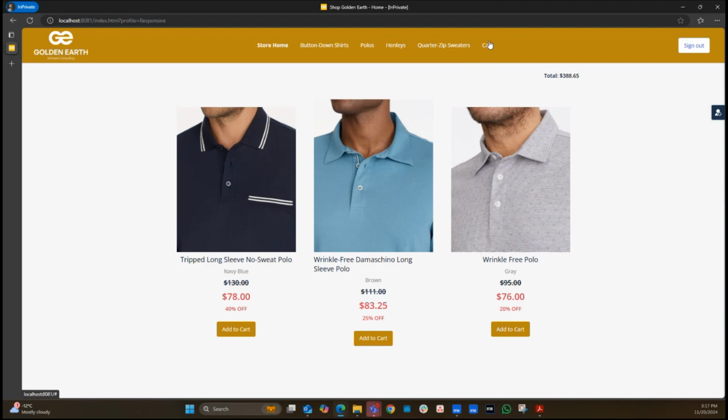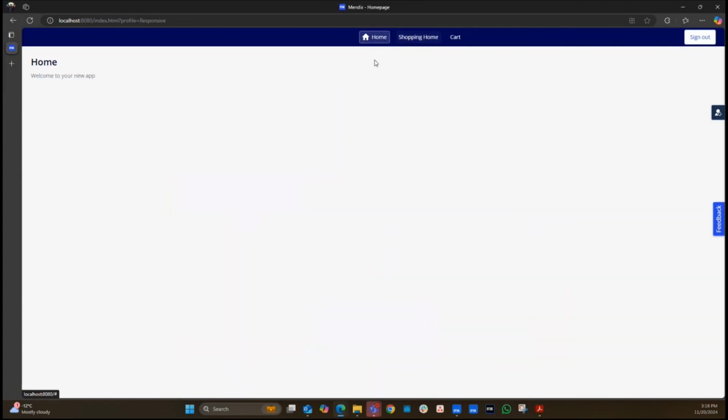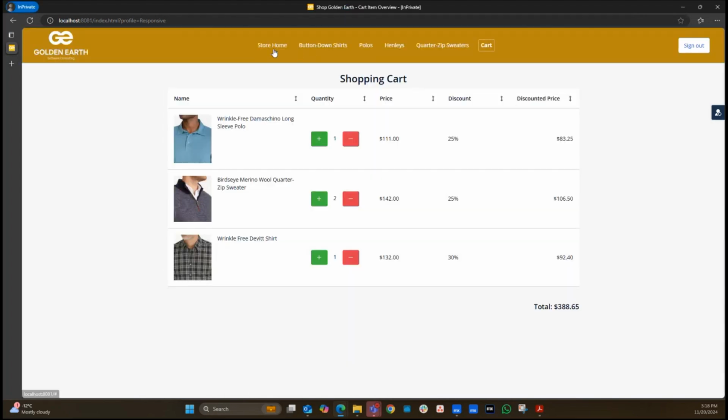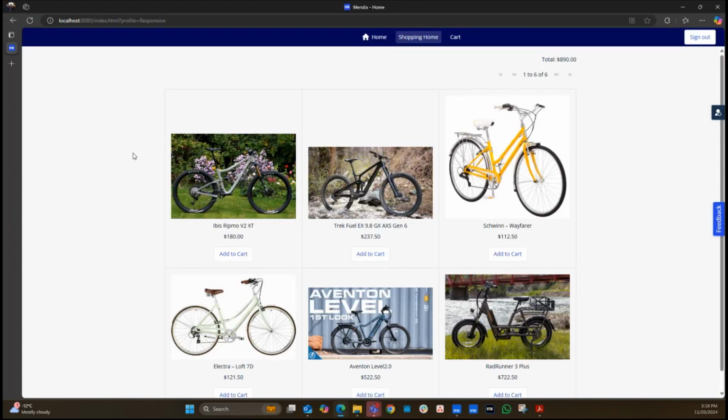They didn't want to change anything on the cart page or any of the functionality, so those things remain the same. If you look at these two applications, their core code base, the functionality of adding things to the cart and going to the cart page, remains the same. But if you look at the two applications, they're totally different in how they look. But again, the core code remains the same, right? Now imagine if you sold this core functionality to 10 different customers, there would be 10 different stores, but they're all using the core code that you built for them.